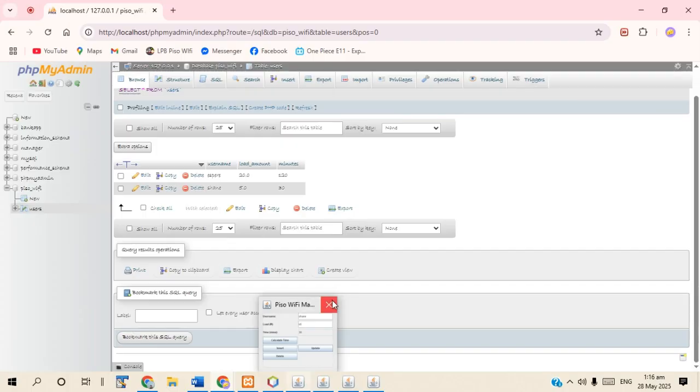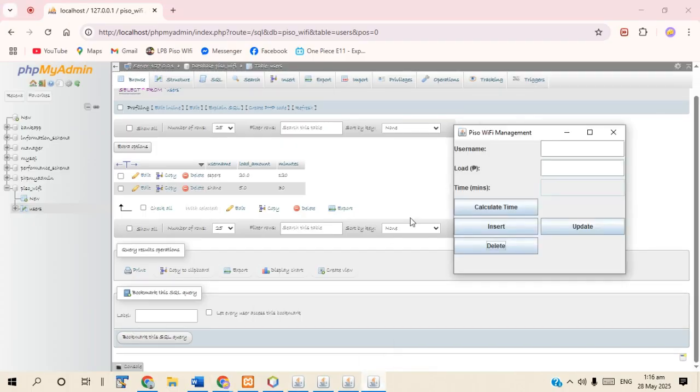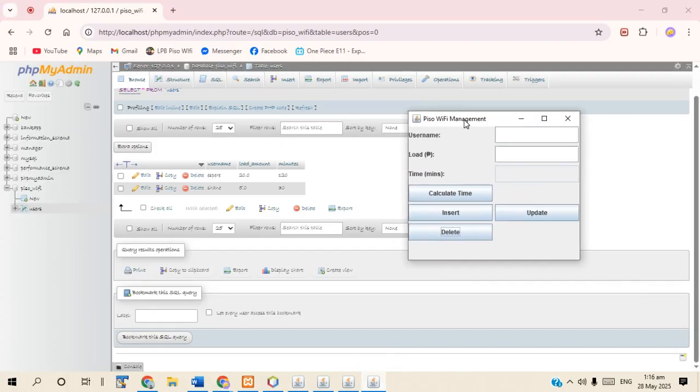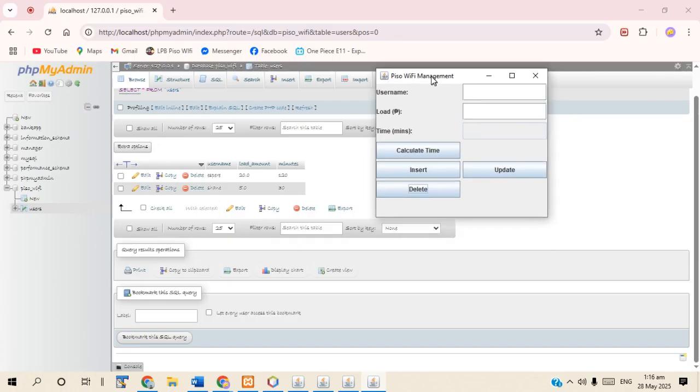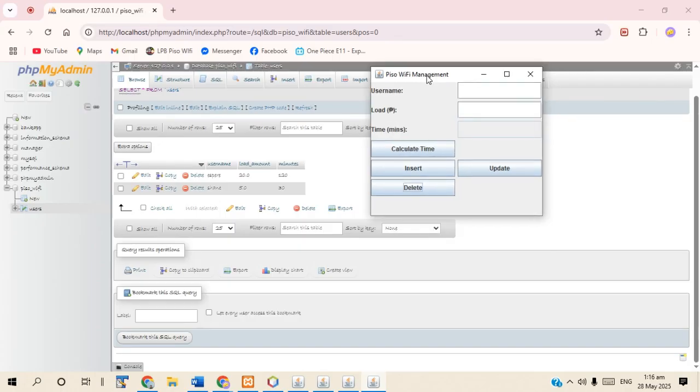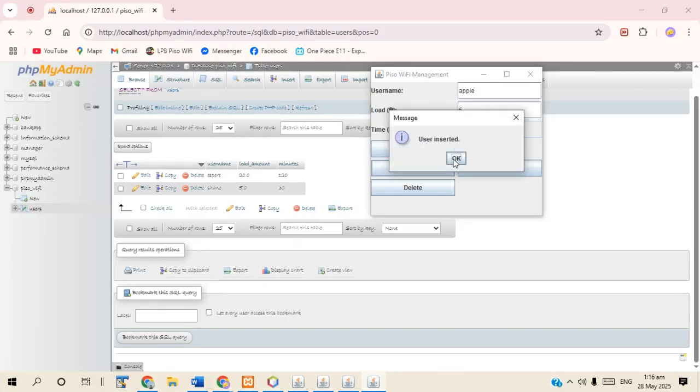And I think that's all, but I have to make sure that it is working, so we have to try it again. So we've got to insert a few usernames here. First we have Apple and load of 5, calculate for 30 and insert.